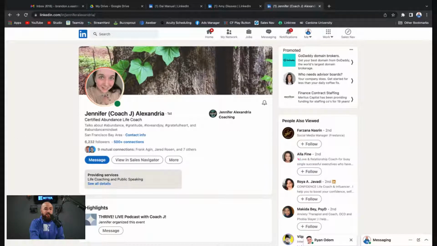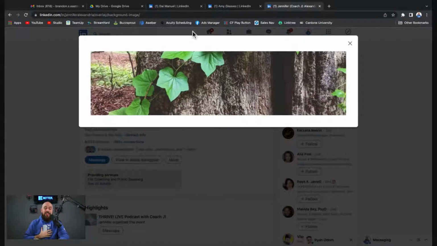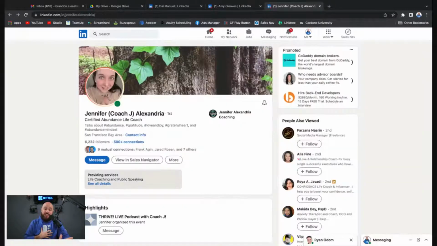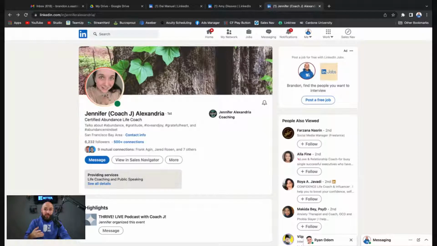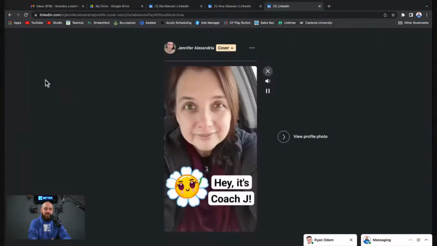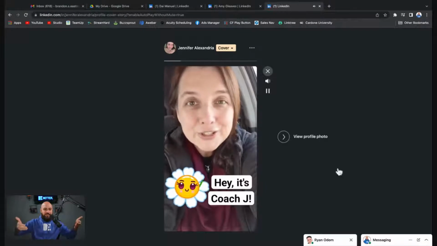And okay, so let's talk about this profile. Now, what vibe do you get? Peaceful, right? I'm getting nature vibes from the banner image. And look, she did something different. She has no text in her banner image. That's okay, right? It gives a vibe. You don't have to have text there. Do your own thing, right? But make sure it looks neat and make sure it looks clean. And hers does.